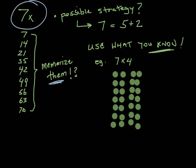Ooh, the 7s. 7s are kind of interesting. Now, some people say that really the only way to master the 7s is to memorize them. We have to memorize them. 7, 14, 21, 28, 35, 42, 49, 56, 63, and 70. So that's one way to go about it. The 7s are kind of a little bit ugly because 7 itself is a prime number. So it's not something you can easily break down in the way that 4 is just double 2.